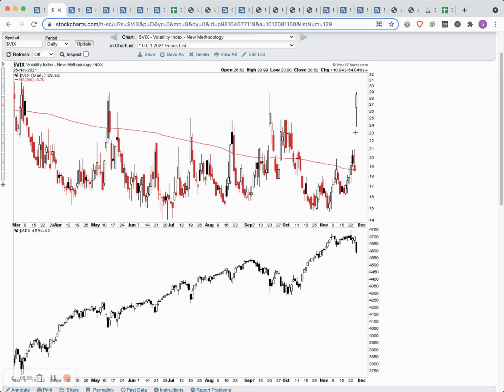So the fact that it's moved quite so far and it's near an area where it's peaked out previously, potentially we could be at a near-term extreme in that. So be looking to see how this reacts on Monday and if it can start to come back in again or not.